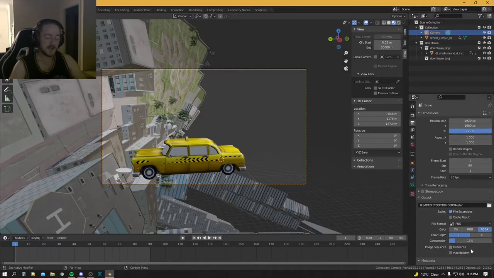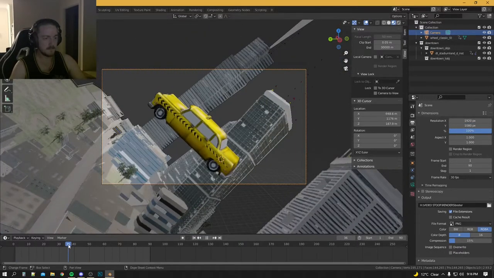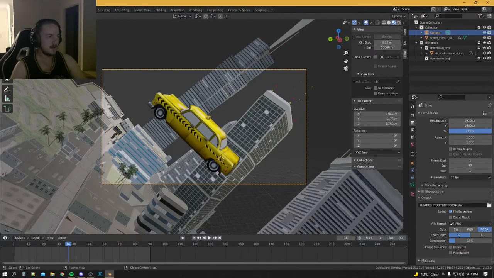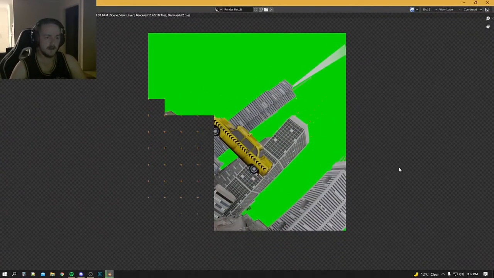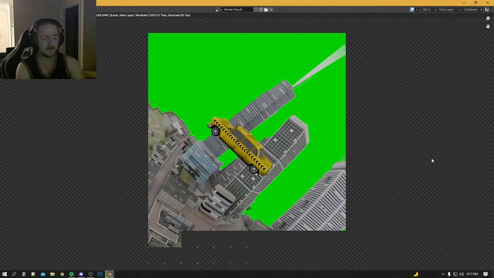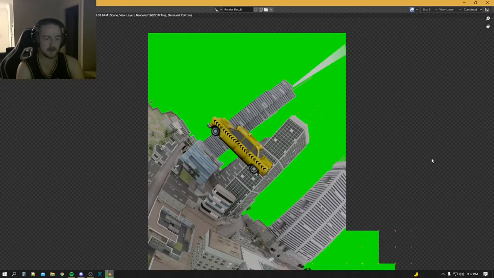And then I'd hit the render button, but that would take an hour to render. It's a big thing. I'll go to this frame and render image. And I'll just go through, and it'll do this for each frame of the video.